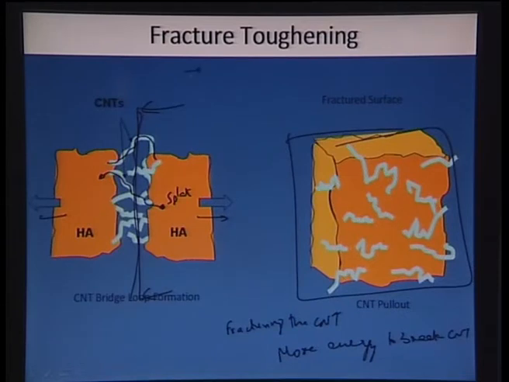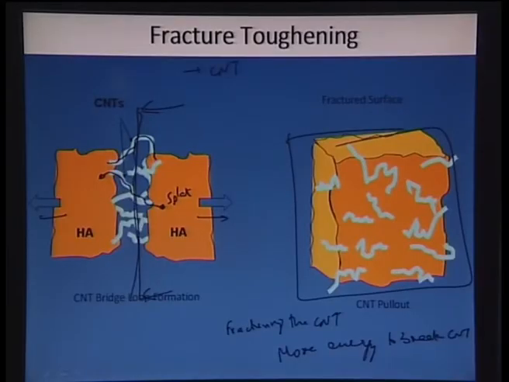So we are achieving fracture toughening via various methods such as crack bridging, splat bridging, pinning the cracks, and also providing a contoured tortuous path. Additionally, we can also achieve it by CNT pull out. So we are seeing that CNTs have to be broken so that the material can fracture. That is what we are seeing out here, that CNTs are being pulled out from a surface. So we had an HA surface, a hydroxyapatite surface, which has been fractured. We have a fractured surface, and we can see CNTs which are coming out as a pull out from the surface to impart much more toughening to the hydroxyapatite crystal.